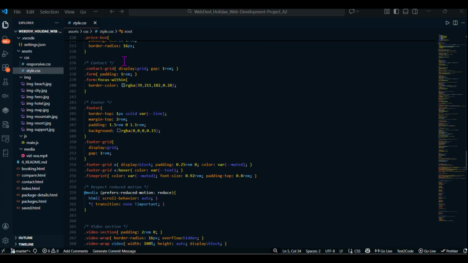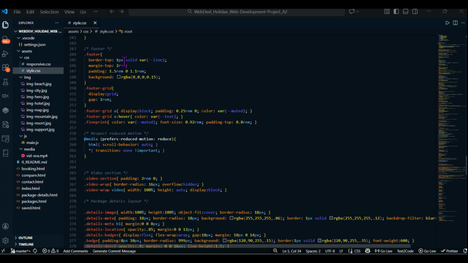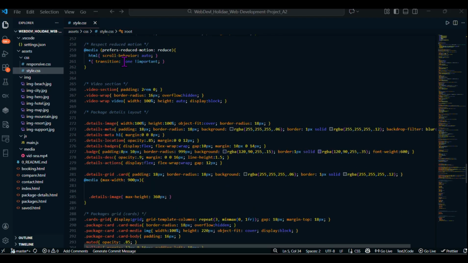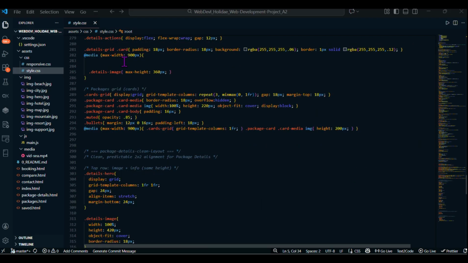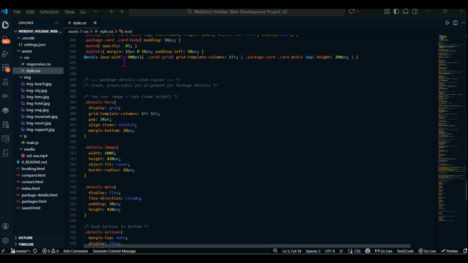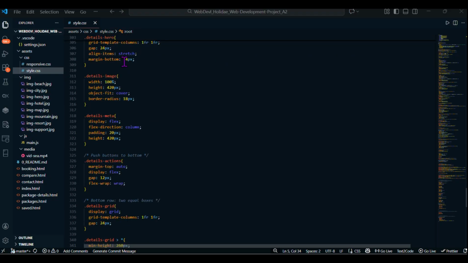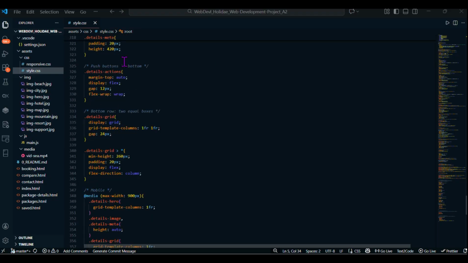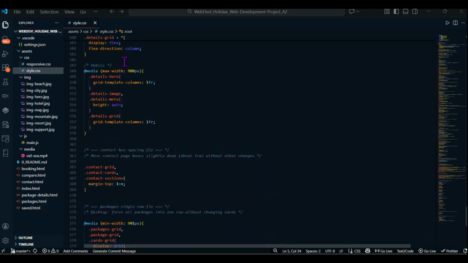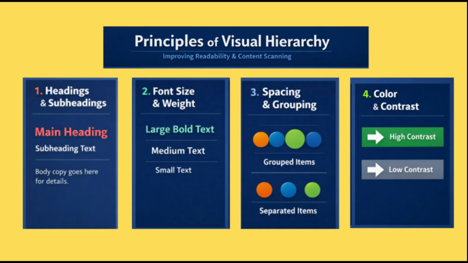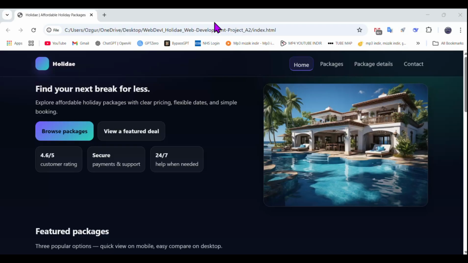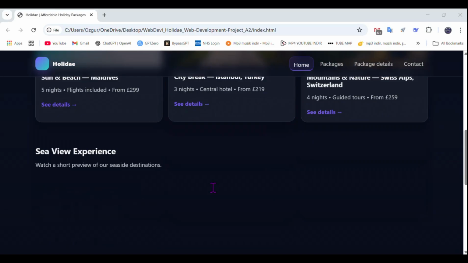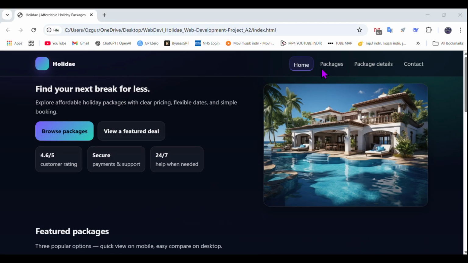The layout is constructed using Flexbox. Flexbox allows for flexible alignment and spacing and naturally works with various screen sizes, which makes it useful for responsive layouts. Typography, spacing, and color contrast were used to create a clear visual hierarchy for improved readability and to facilitate efficient content scanning. I am going to show how the website is being resized according to screen sizes.